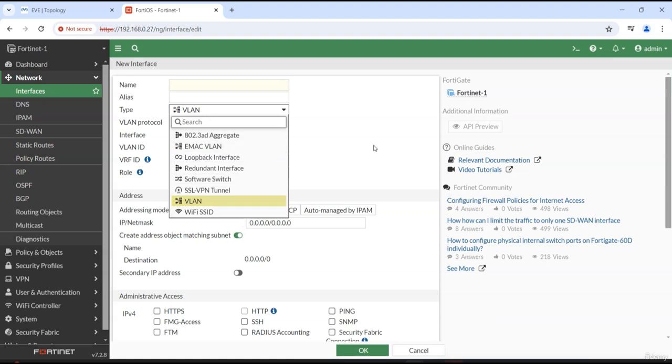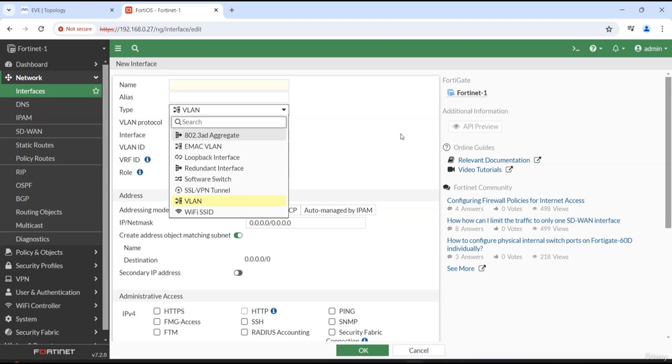All right. So first one, aggregate. As you know, aggregate is mainly used to club or bundle more than one physical interface. For example, if you have two links and want to club them, to bundle the two links and have them act as a single logical unit, you can go for the aggregate. By going for aggregate, you can increase the bandwidth, and also you can achieve redundancy.